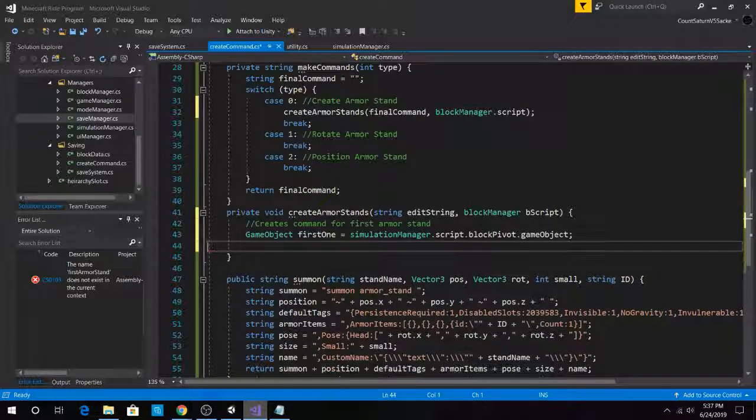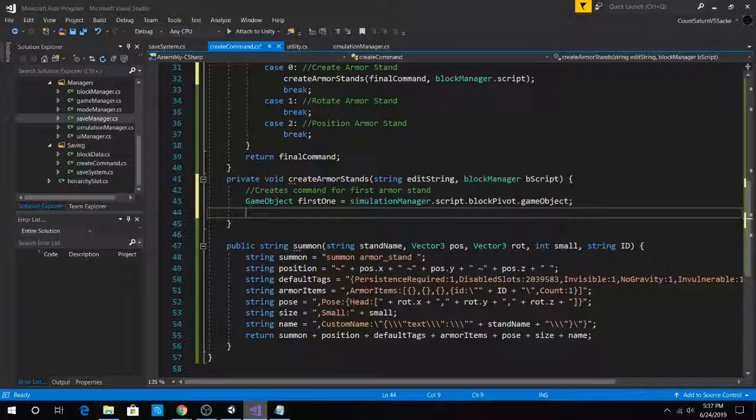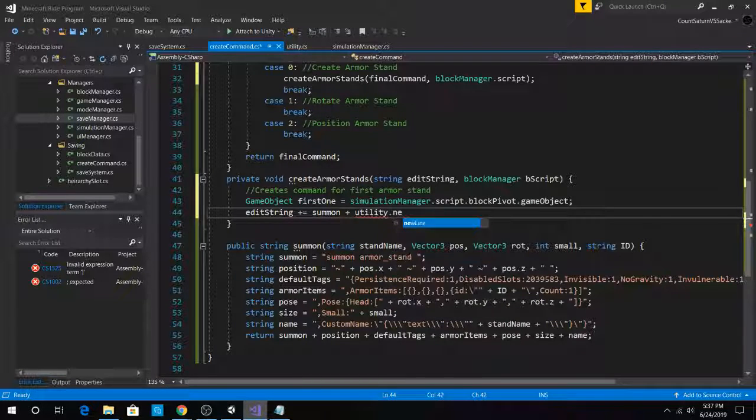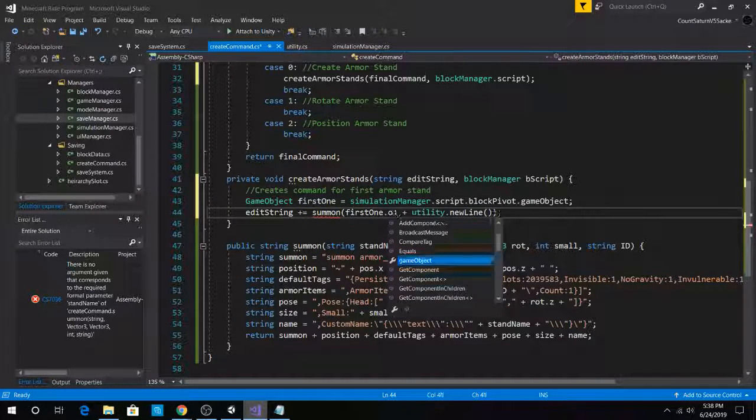So here, what we need to do is we take edit string plus equals summon, then we add that with a utility.newLine. All right, this needs to be a something. Okay, first, this one is going to be firstOne.name.